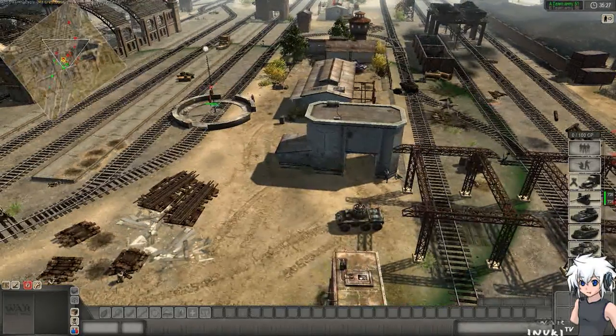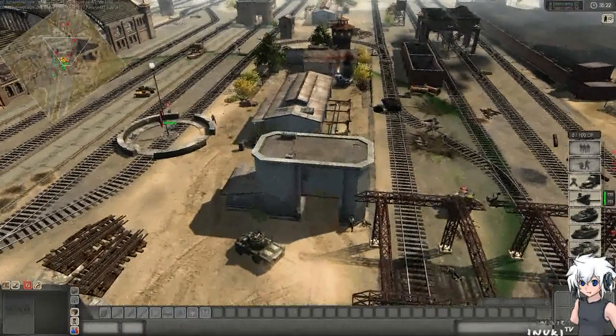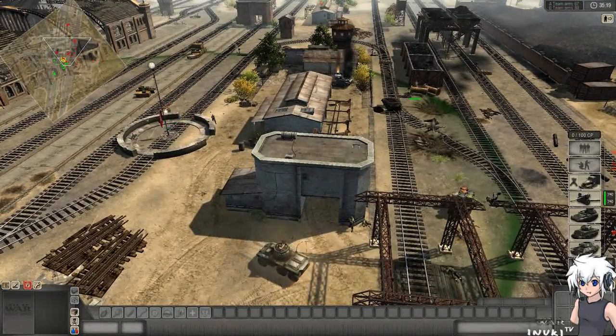You can see Eagle using this gap in the building, and he destroys the Panzer III with one shot. Eagle winning this battle.